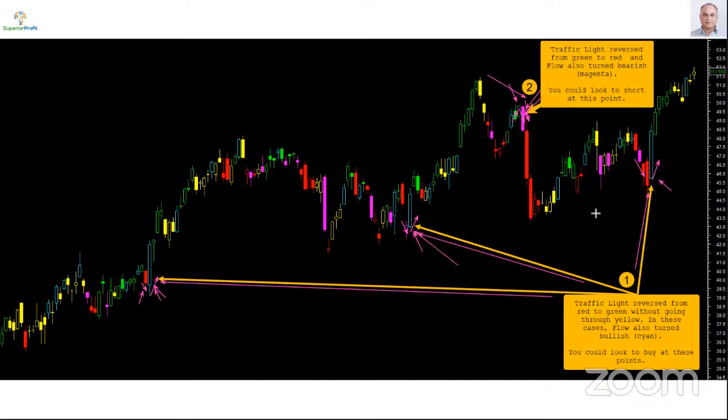In this case, and also in this case, I think we had watermark levels. I'm looking at the long lower tails and I'm thinking there must have been some watermark levels. Price tried to go below that and reversed with bullish momentum, a sudden reversal of bullish momentum. So we would have a box long trade setup at this point and this point.